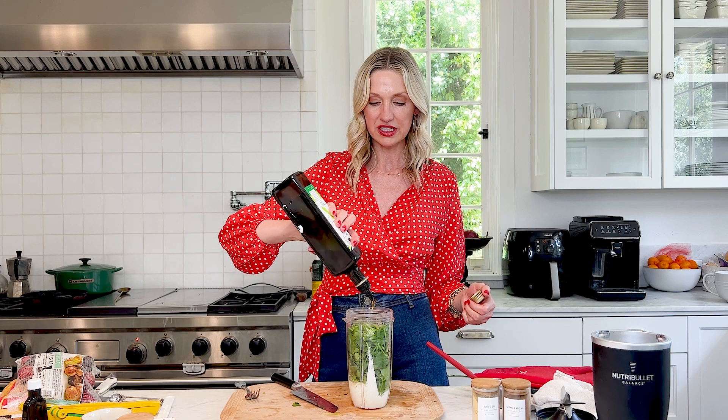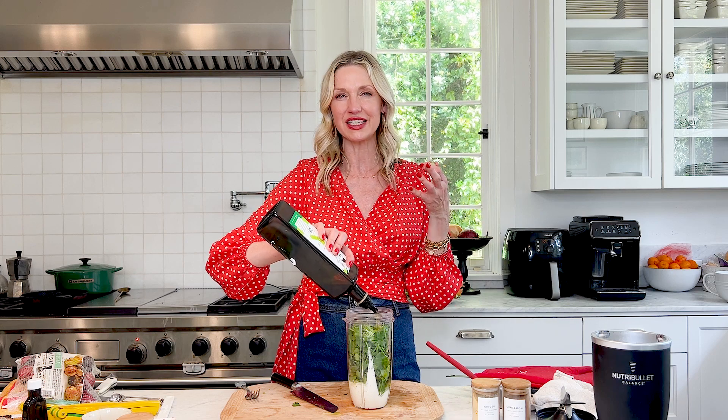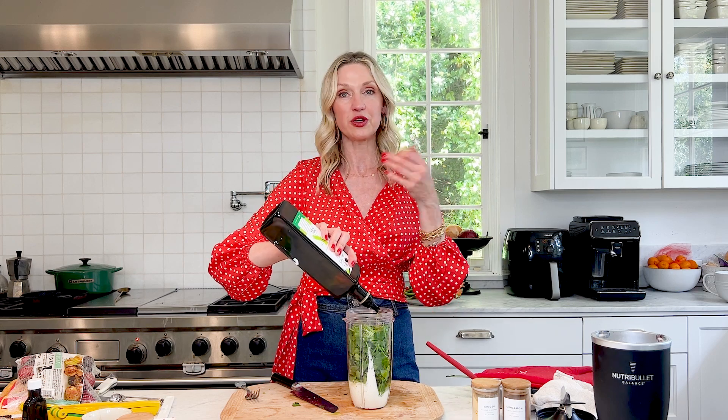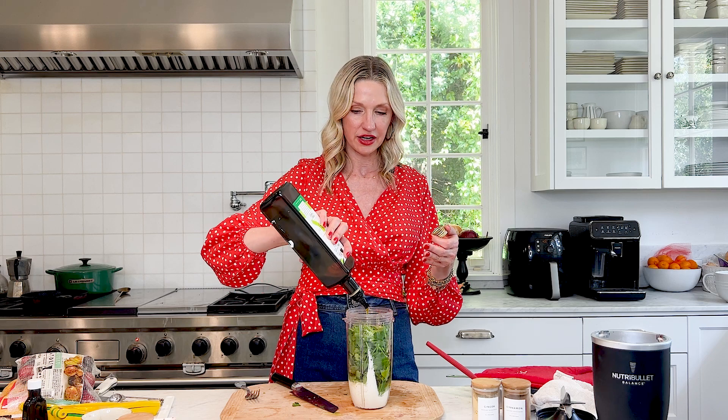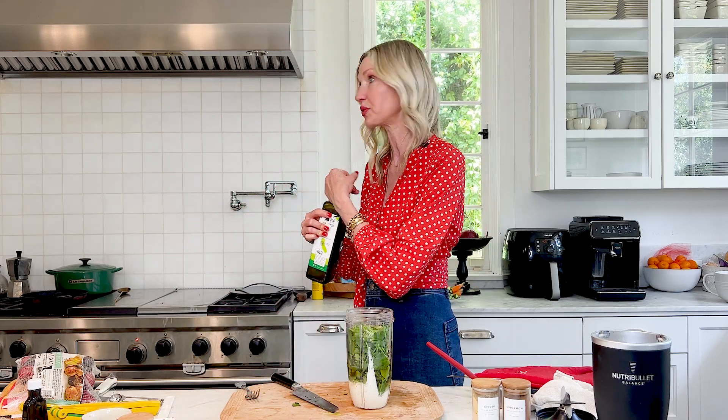That passion really continues today with my family, kids, and Weelicious. Then we're going to add in the olive oil — about a half a cup, give or take. This is the time to use a really good olive oil, something that you love the flavor of. In our house, we also do olive oil taste tests, same thing with chocolate. When you're using these kind of delicious, simple raw ingredients, you want to use high quality because we're not going to be cooking with this — we're just pureeing this mixture and it's going to go right on our fresh vegetables as a dip. The flavor of your olive oil is really, really important.